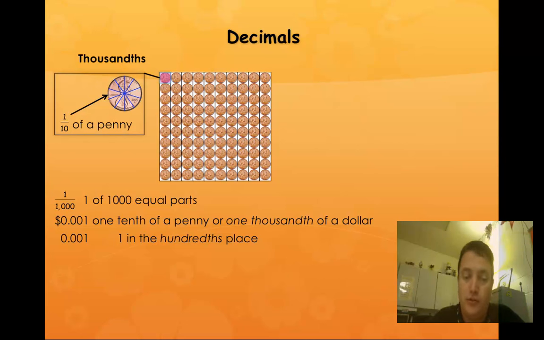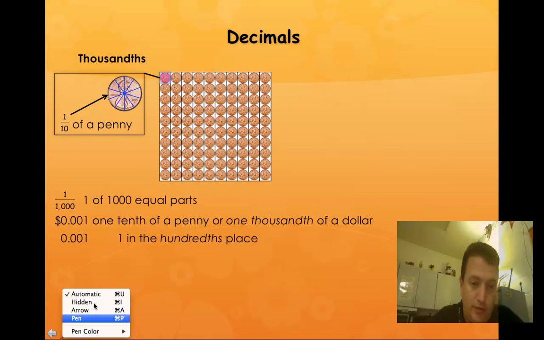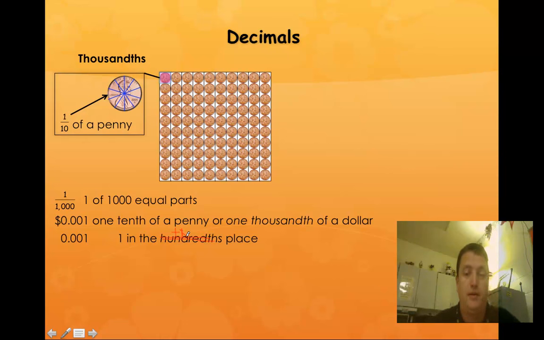Or, that should say thousandths place. Boy, I made some oopsies in this video. Sorry, that should say thousandths. This, ladies and gentlemen, is wrong. Okay, so we're going to put the pen here. I'm going to cross this out. Bad, bad, bad pizza. Okay, this should say thousandths. I'm not going to write all this, but you kind of get the idea. Just remember that this should be thousandths place. It's hard to write with a pen on a mouse pad, so just know that should say thousandths place.